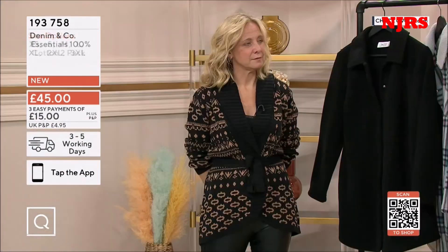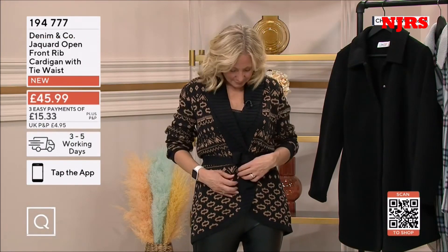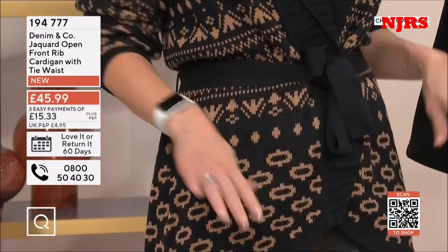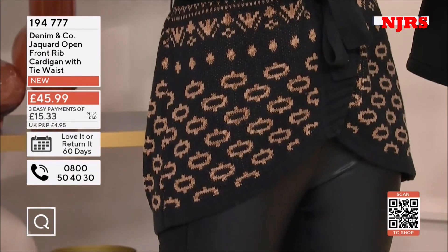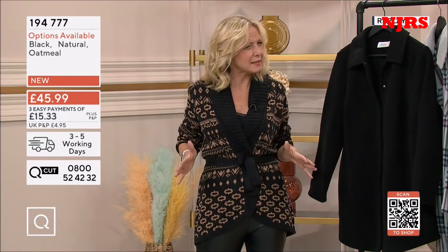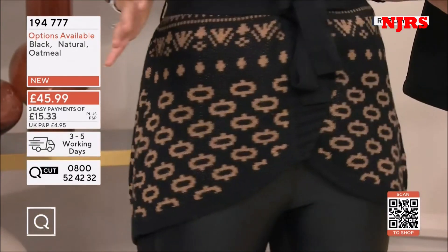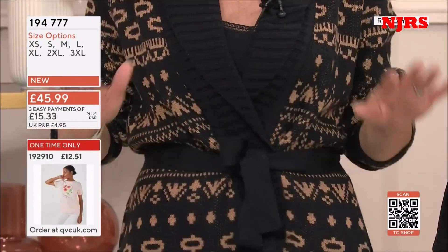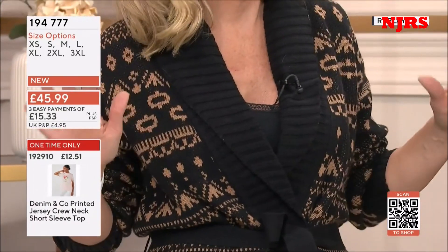Now, you are wearing a cardigan that's on the way, and this does come in a few different colour options. We've got the black, the natural, and the oatmeal — and actually, it's a navy as well. There's a navy, there's the black, and then I think there's the natural or the oatmeal. We will find out when we get to it. But this is the black anyway, going into this lovely beige and copper — loved this on first sight.